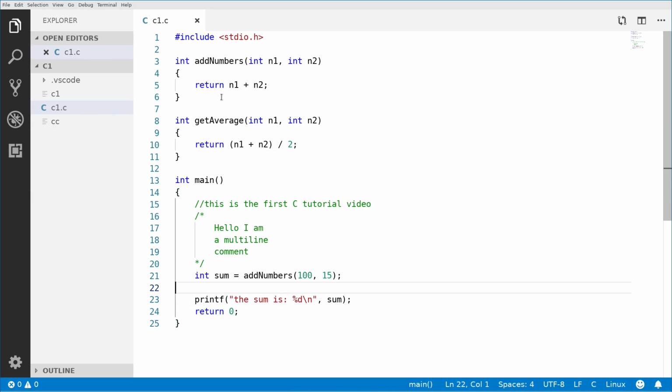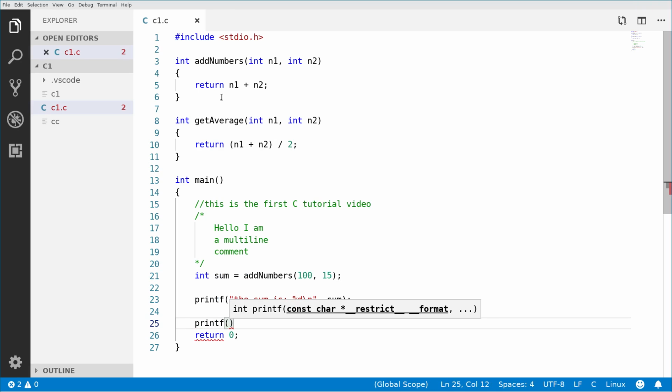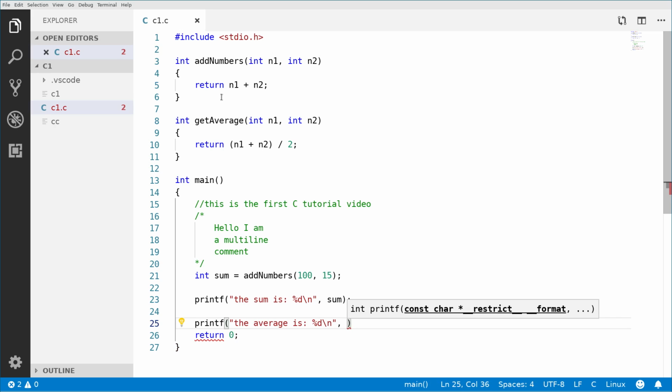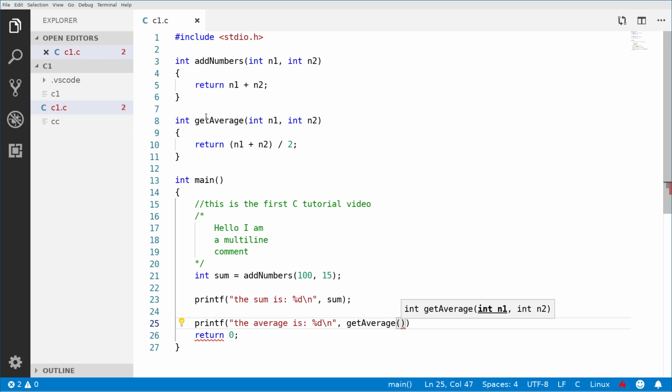So the sum of these numbers is 115. And we want to print also the average. So we're going to say the average is, and we will print %d, a new line, and we will print get average. We don't really have to store this in a variable. We can also print it directly.